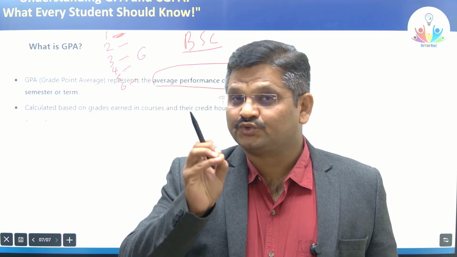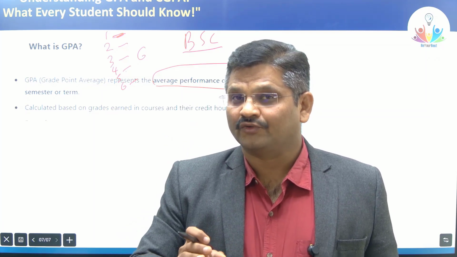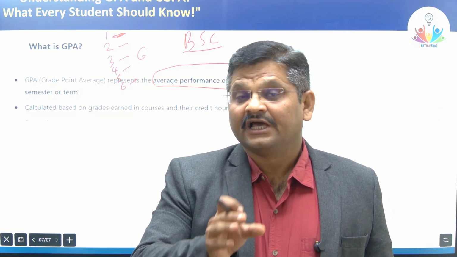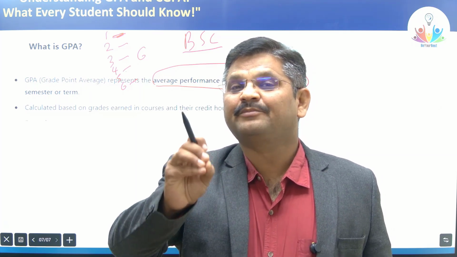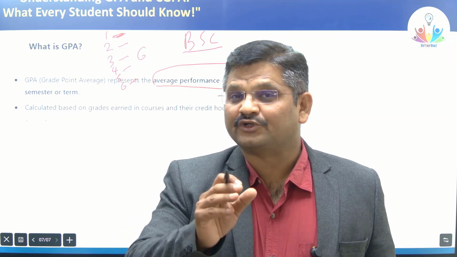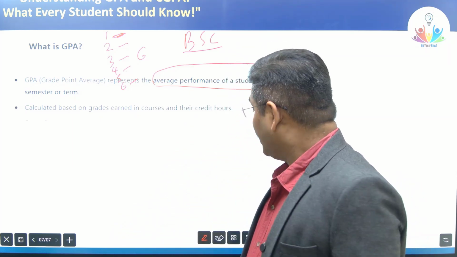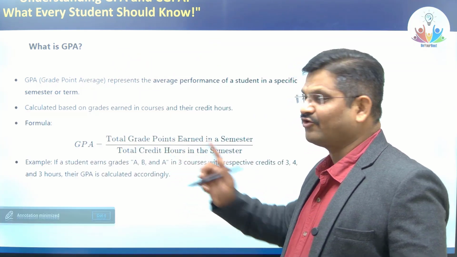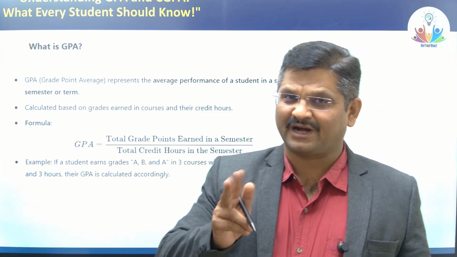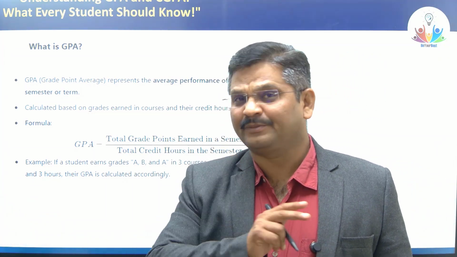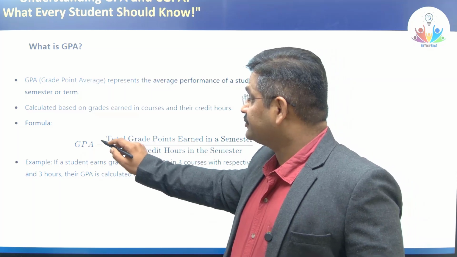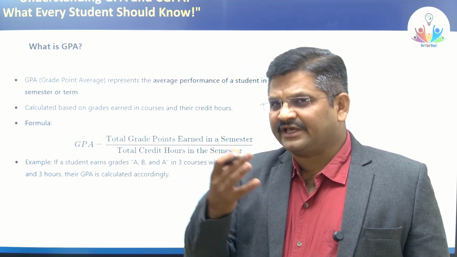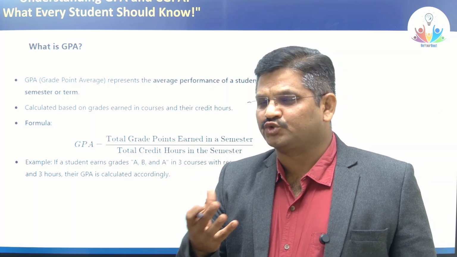A particular student's GPA is 4. Another student's GPA is 3.4. It indicates his performance during the particular semester or during the particular course. If you compare the formulas, the formula is given, but I don't want to go into the technical parts of this formula. But suppose students understand the GPA with the example of the semester pattern, it is better to understand.